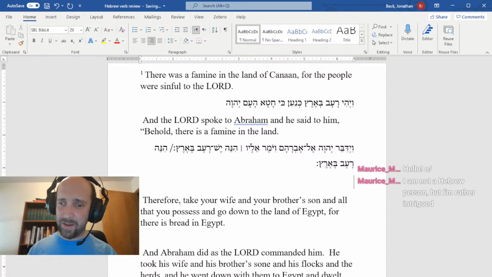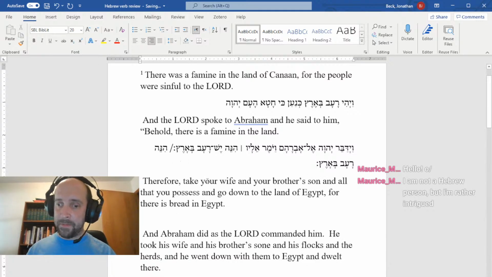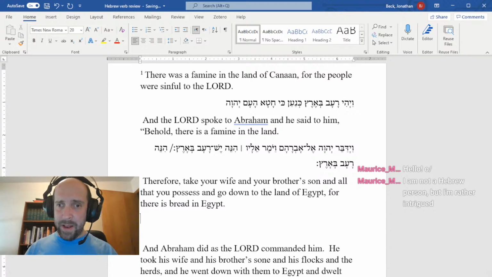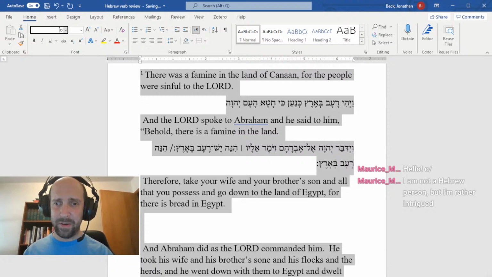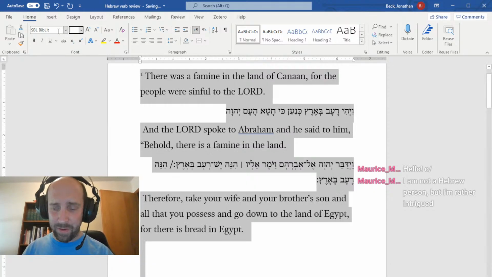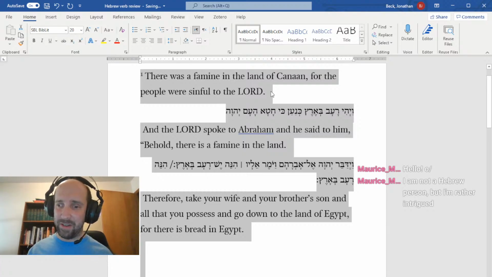Okay, so that's the second clause. Then let's make all this SBL biblet because it looks good. It looks okay. Even the English looks okay, and I won't have to keep changing the font.